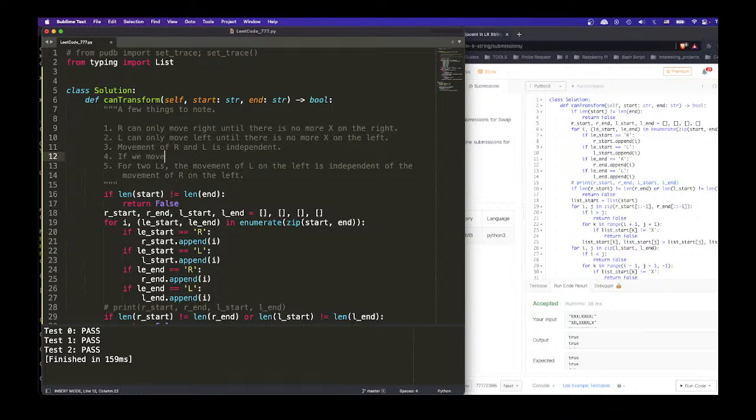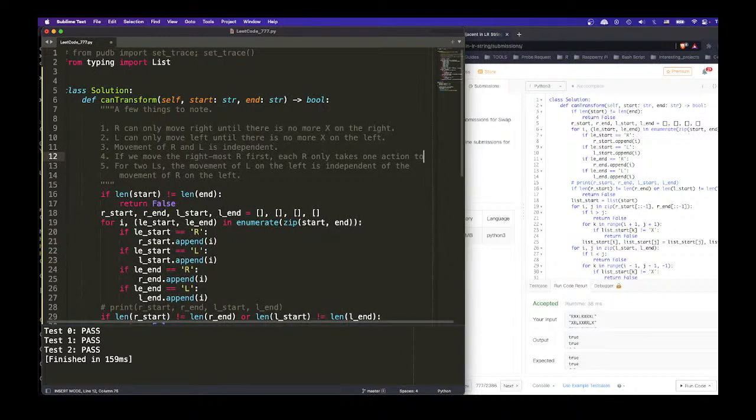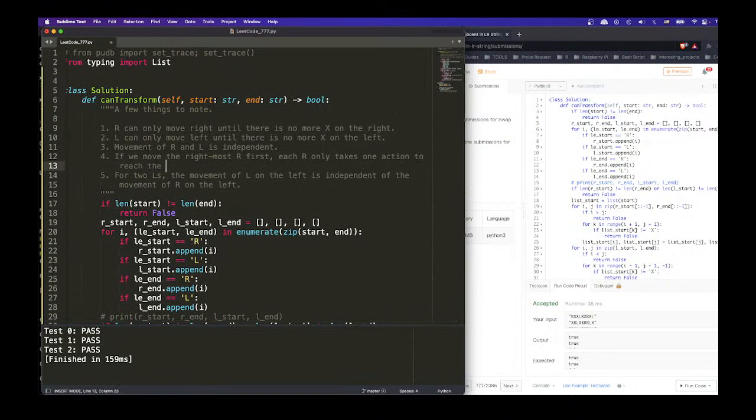If we move R from the right, the rightmost R first, each R only takes one action to reach the end position.